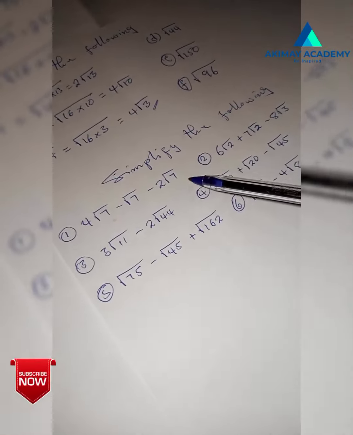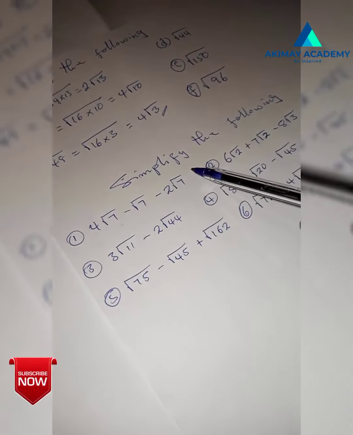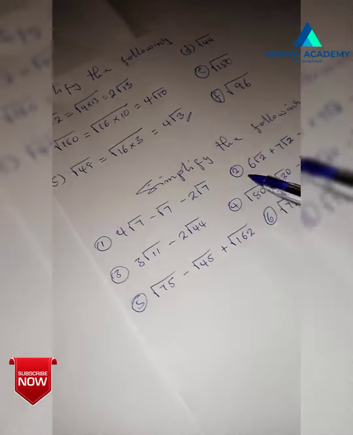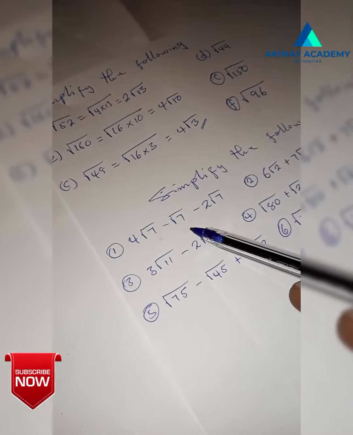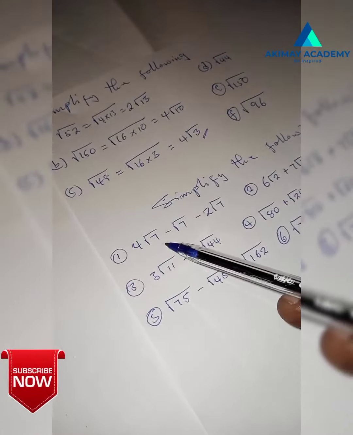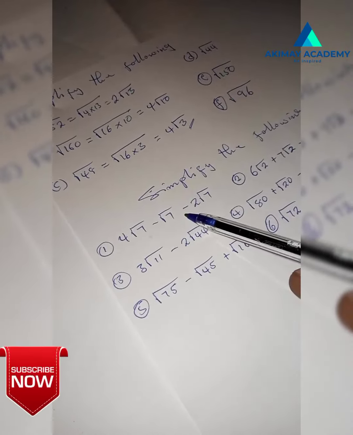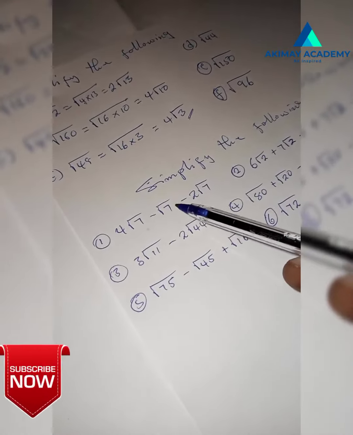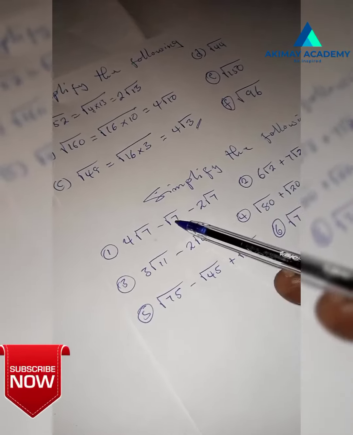So let's quickly look at this section. Here is addition and subtraction of surds. From simplification of surds, we are moving on to addition and subtraction of surds. You can see some examples over here. One thing you have to note is that under the addition and subtraction of surds, the numbers under the radical signs are very important. They are our main focus. If we want to add or subtract surds, then we have to take note of these numbers under the radical signs.